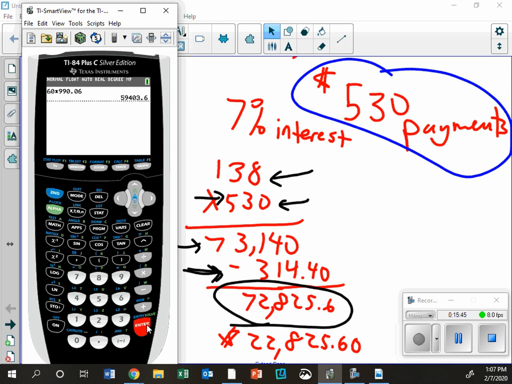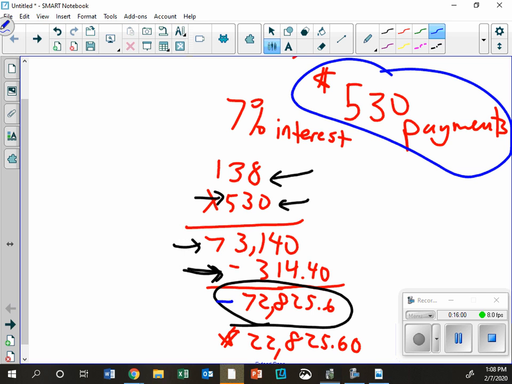What's the total we paid? Well, either way we borrowed $50,000. Either way we paid 7% interest. But do you get that we paid a lot less interest? We only paid $9,000 of interest compared to last time. The total we paid was this, so then the interest part was $22,000. Would you rather pay $22,000 of interest, or would you rather pay $9,000 of interest?